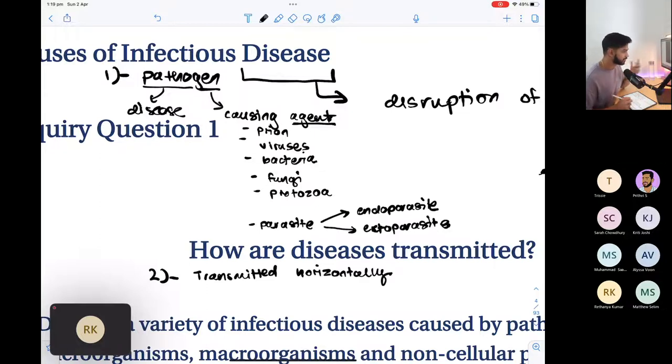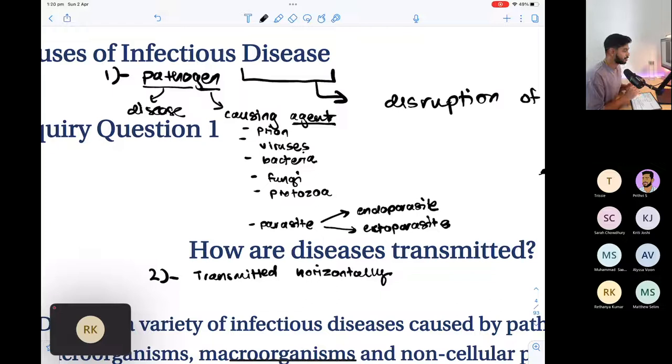Okay. And we'll talk about the different kinds of transmission, right? Because I'm sure not many of you would know, if someone has HIV, does their saliva have the disease? Can you touch them, or will you get disease just from touching them? Or will you get disease from their blood, right? So all those questions will be answered when I explain to you how the different kinds of diseases are transmitted.